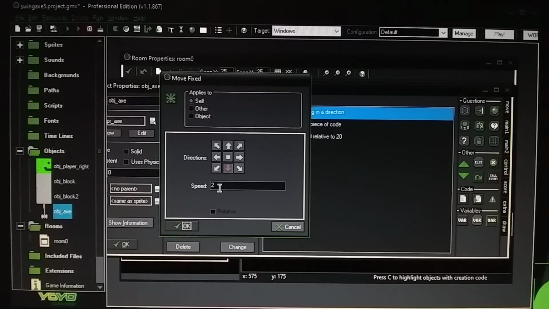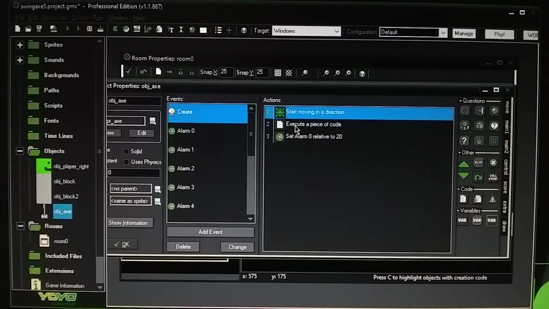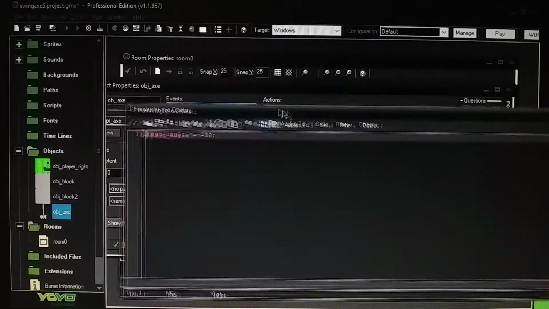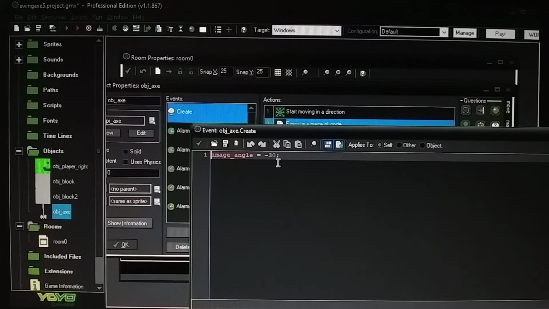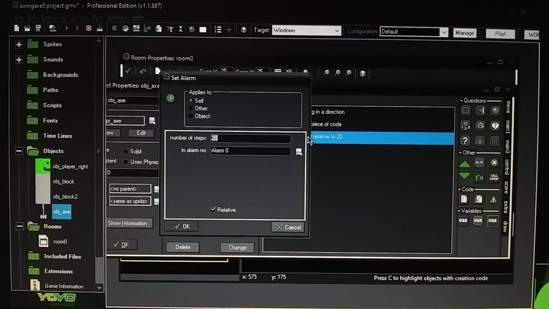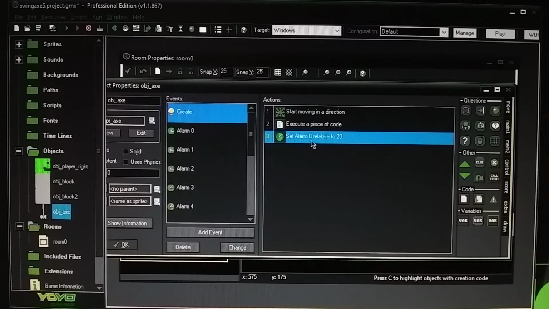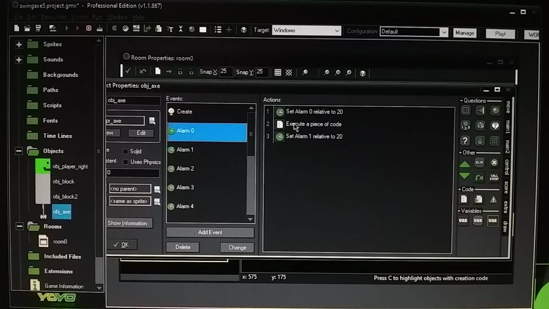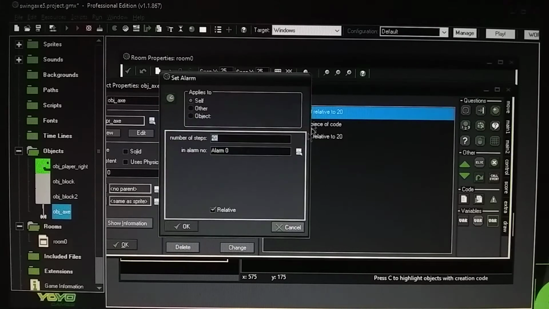Goes straight down, and then it's going to be swinging at -30, so that's going from left to right. So it's going to start at left at -30, and then the alarm's going to kick in after 20 milliseconds, set to relative. So alarm 0, 20 milliseconds relative.